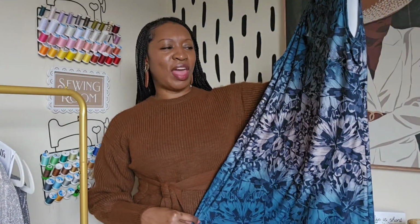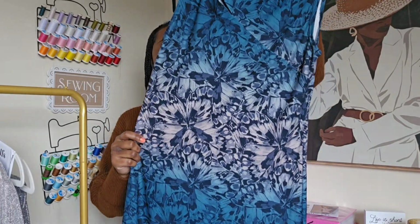I'm definitely going to make some sleeveless tops for the spring and summer just to have, because I just feel like this is such a cute feature with the cutout, and it looks so nice. I will say though that I wasn't really paying attention to the pattern placement, and it kind of fell in my midsection area here. I kind of wish I would have paid more attention to that and maybe had this be at the top and then go down to be more like a slimming effect.